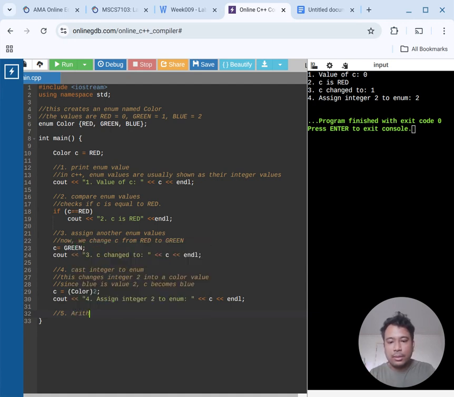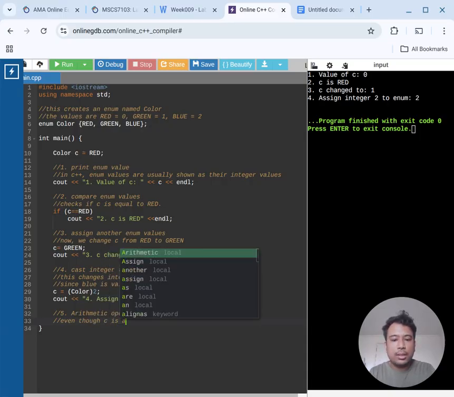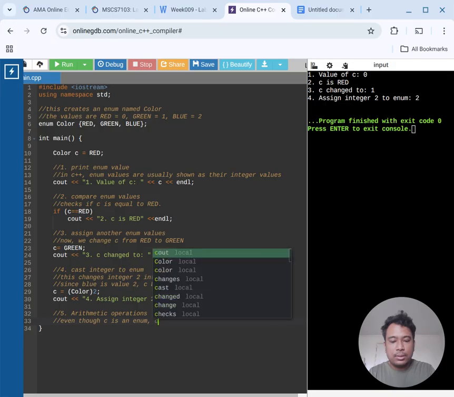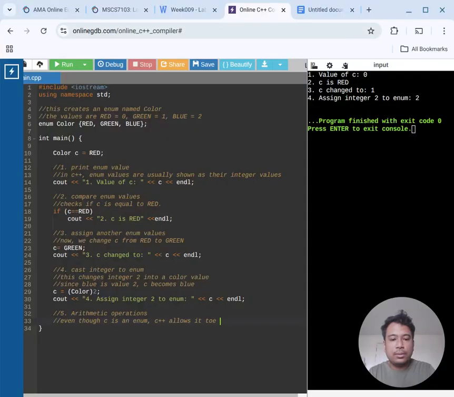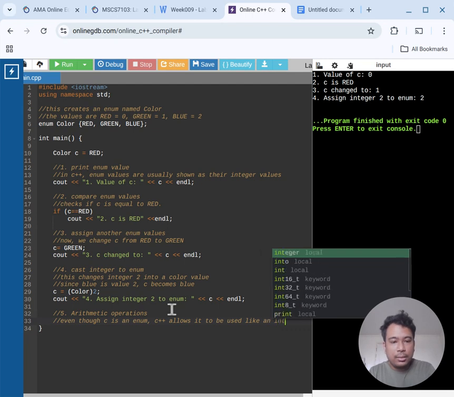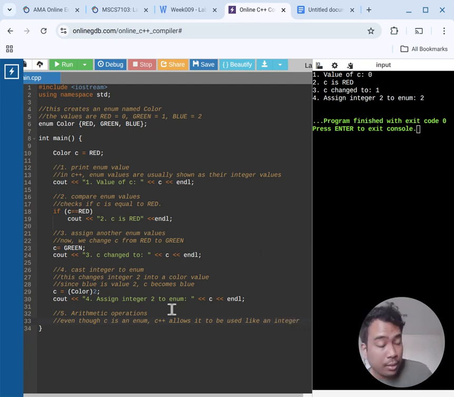So in arithmetic operations, even though C is an enum, C++ allows it to be used like an integer.